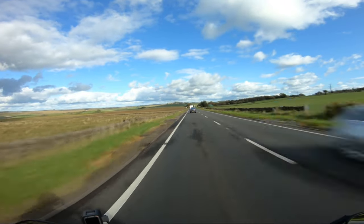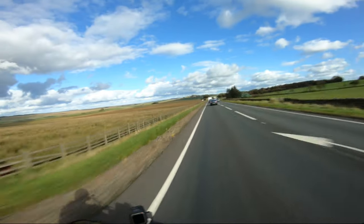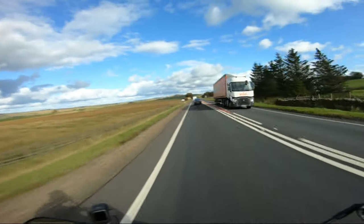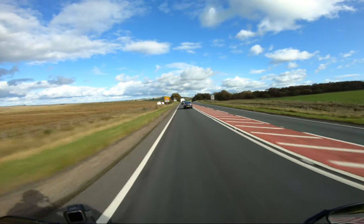You can see it's a pretty nasty looking place. You can imagine this in the dead of winter. Oof. You wouldn't want to be stationed here in the Roman army, I'll tell you.